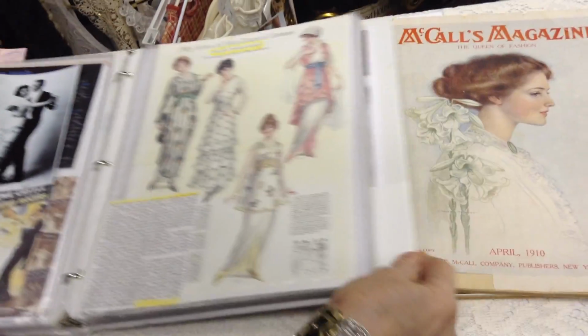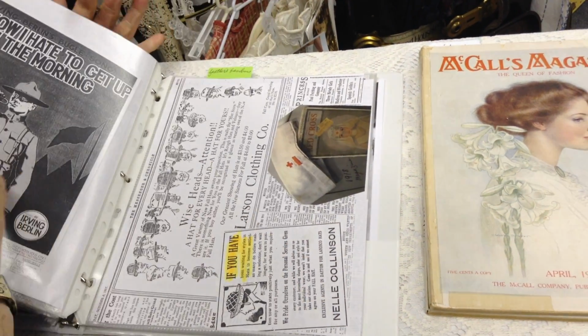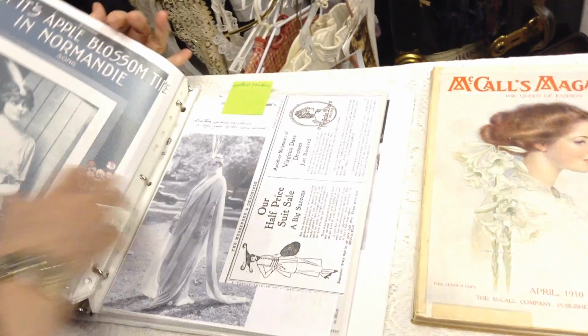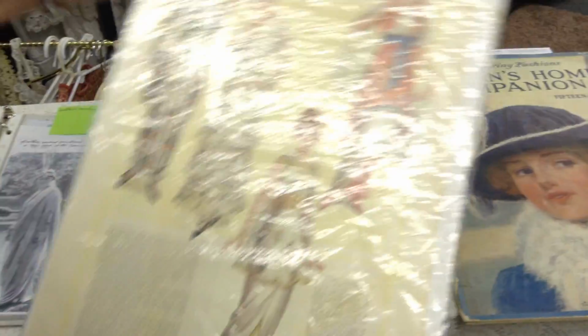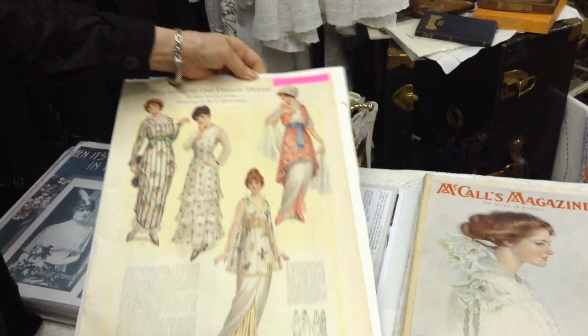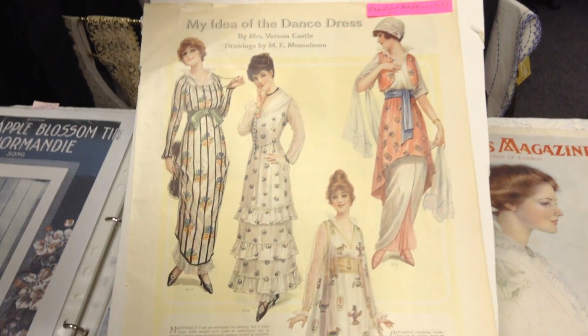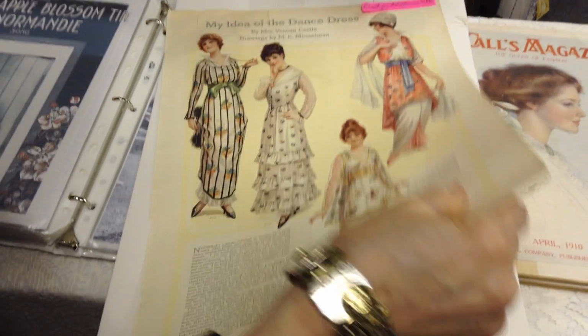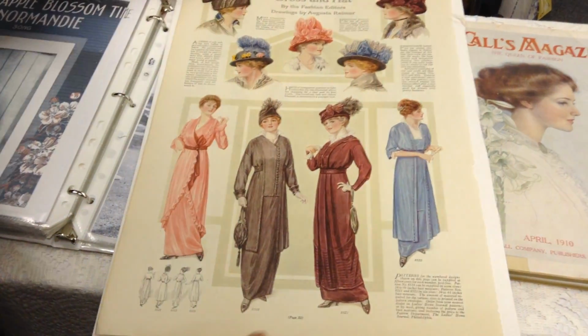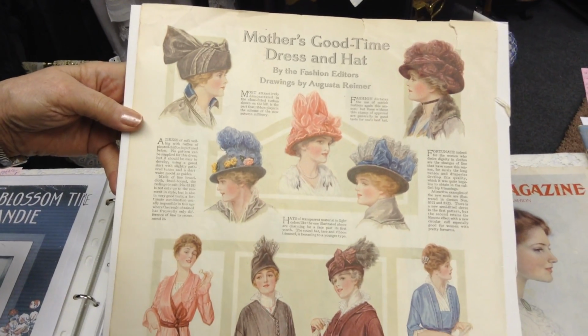Anyway, so that was a catalog I was very excited about. Feathered bandos. Oh, here's more pictures of the feathered bandos. We did just look at that. Here's the page I had found, see, and reduced it down at an antique store. I was so excited to get that. There we go, and I don't know what magazine it had come from. I can't find it anywhere, but by Irene Castle. And on the back side is just worth looking at too. Isn't that marvelous? Beautiful things. I'm going to set that aside.